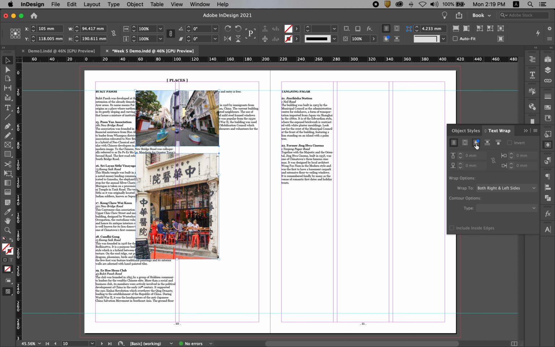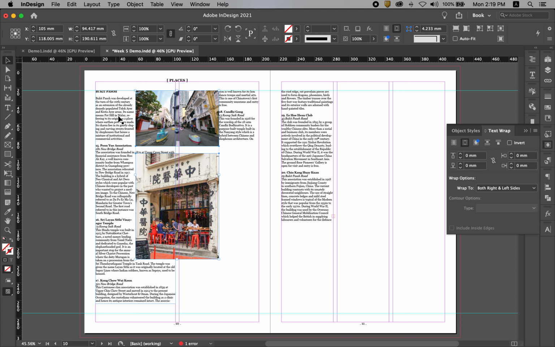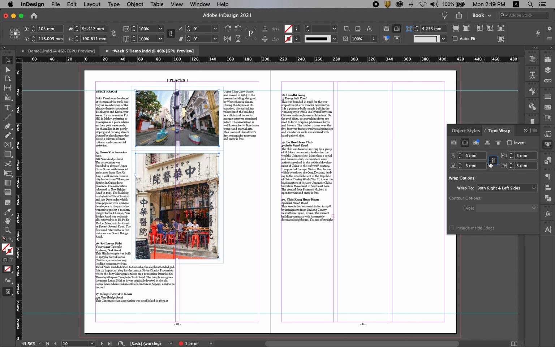I want you all to choose the second one. Okay, wrap around bounding box. Okay, click on that. Can you see immediately it causes the text around to go around, but can you see there is no border? Okay, that's because right now it's specified as 0. So let's have a 5 mm border, shall we? 5. And what if this is on, you just click on the next box, everything will become 5, right? No, click on this, the chain, so that everything will become 5.